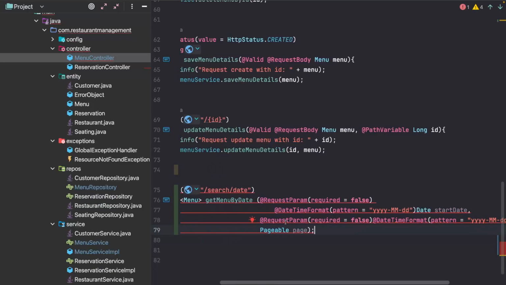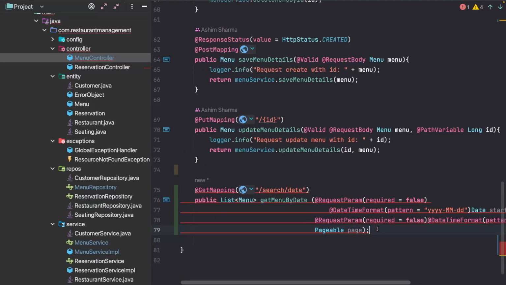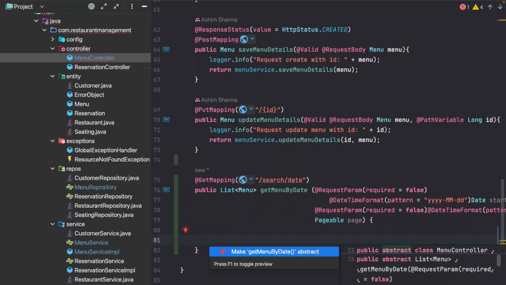So what is this? I don't have a return statement, which is fine. So what I'm gonna do, actually I don't need it here.